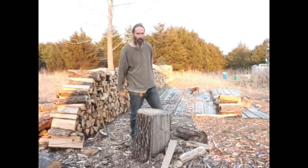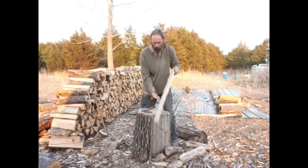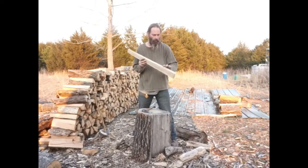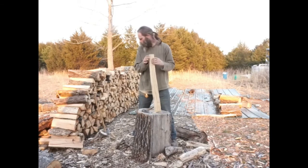Now, if you're interested in how to make billets, I did a little series on that. You can check it out. But that'll cut the front face, and as you can see, it's very skinny up here at the top, which is what I want, and very fat down here at the bottom, so I'll have room to make a little stop grip for the handle. So that worked out tremendously well.